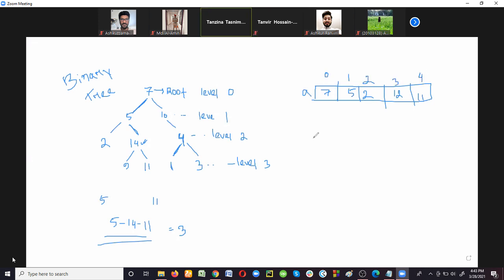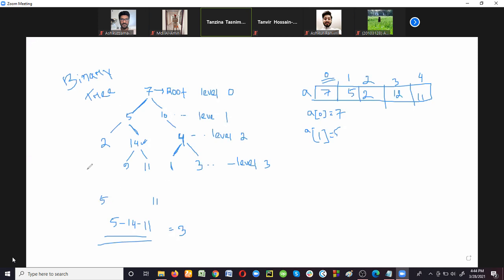Traversal is an operation of data structure. And what is traversal? That means processing or accessing or visiting each node exactly once. If it is a linear data structure, we can start from the first location and then run a loop for visiting all the nodes linearly or sequentially. At first, we will visit the first node from location 0, and that node is 7. Then we can traverse the second data element, which is in location 1, that is 5. In this way, we can visit each node exactly once. So traversal means just accessing the nodes. How many times? Only once.